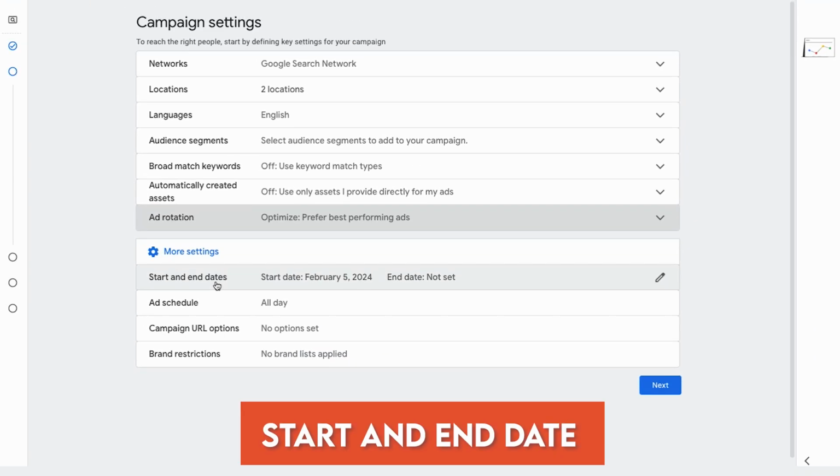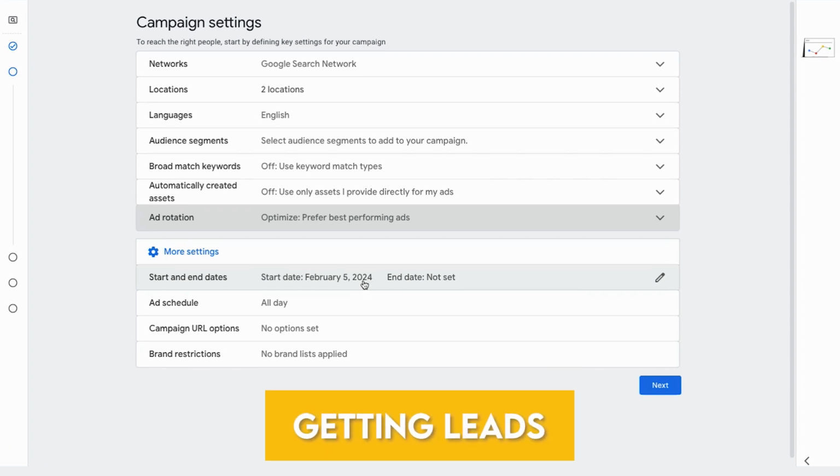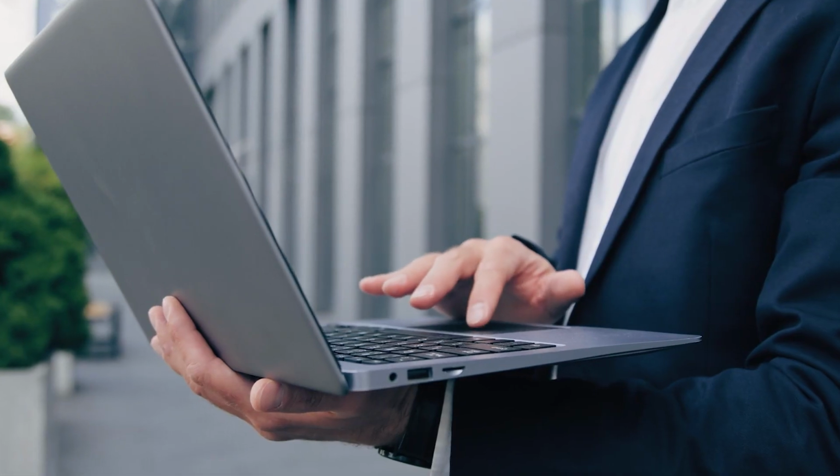Then we have start and end dates. Now, usually I don't set an end date because the sole purpose of starting up a search campaign would be to start getting leads and optimizing your search campaigns, so you start having that sort of conveyor belt of leads coming in constantly into your business.